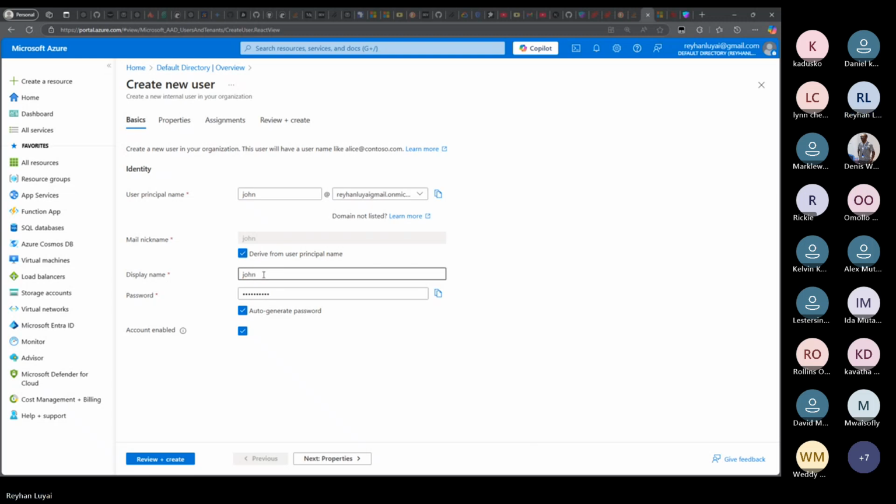The initial password can be auto-generated, and the user is going to be required to reset it on the first login. We are now ready to create our first user.